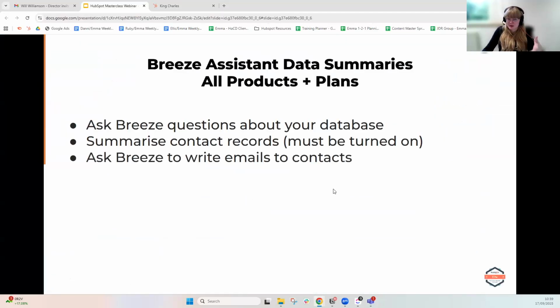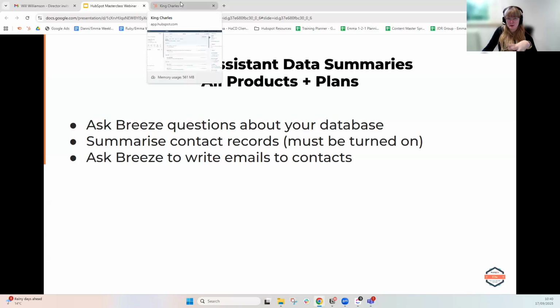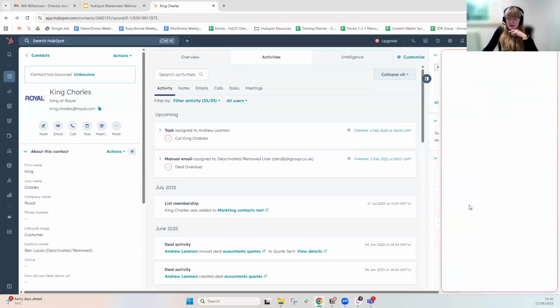Like I say, it can even write emails to the contact. So if I have got a contact and I want it to take the context of what's happened previously, what this person might be interested in, I can give it a little bit of information, ask it to write the email, and it can start putting something together. As with any AI, you're always going to have to double check what it's saying, that sort of thing. But it can take a lot of that smart context and really understand what's what there.